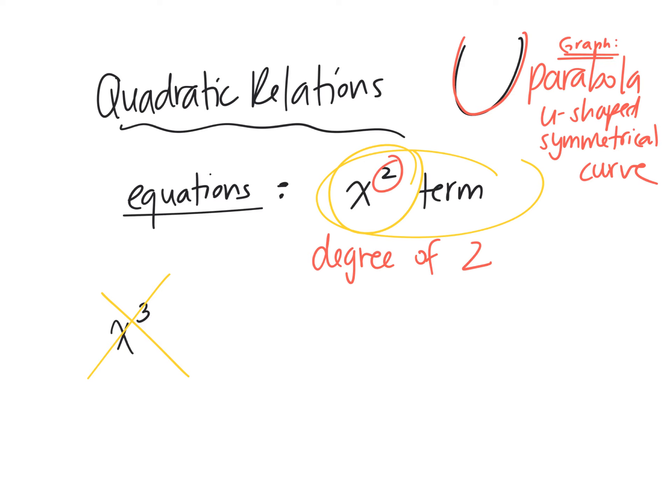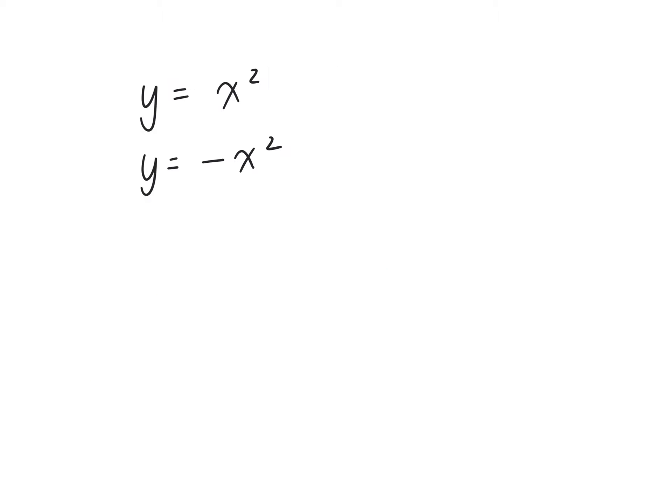What are some things you notice about the parabolas? And we explored this in Desmos. So you were asked to put in y equals x-squared in Desmos and y equals negative x-squared. What was the difference between the two? What did you notice? One of them had a positive coefficient of x-squared. And one of them had a negative in front of it.